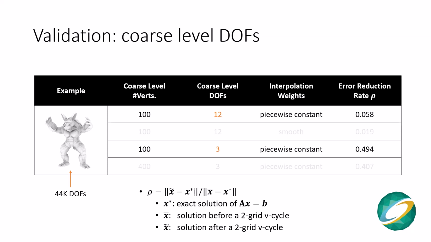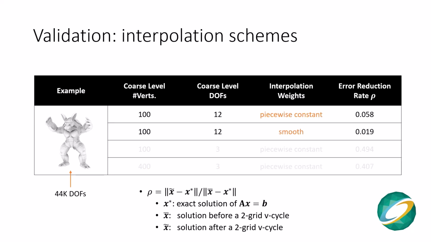We first test the effects of using scaling space coordinates in coarser levels. We can see that our method on the first row produces much better error reduction rate compared to using positional space DOFs. Well, to make it a more fair comparison, we can increase the number of coarse level vertices to 400 to make the total degrees of freedom the same as our method, and still we can see that the choice of scaling space coordinates does matter a lot, reducing the error to an order of magnitude smaller.